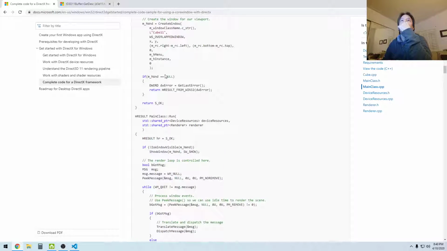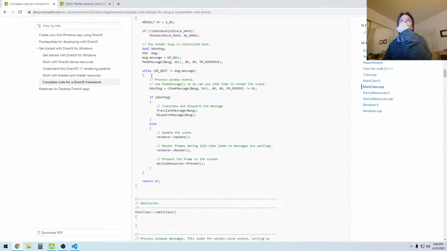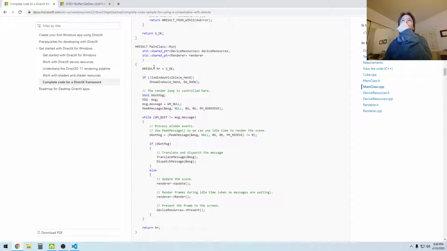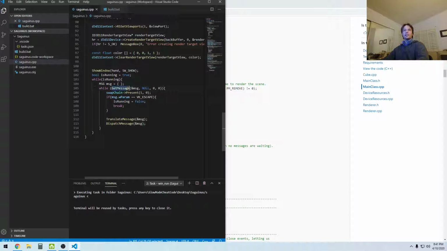Desktop window. Okay, so here we go, run. Peek message. Yeah, I think that's what I want. Not get message.